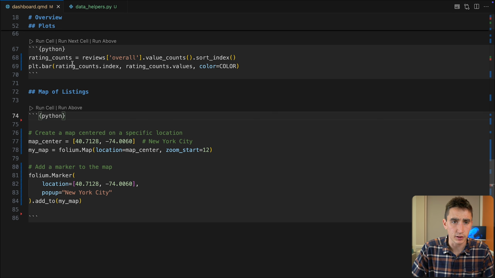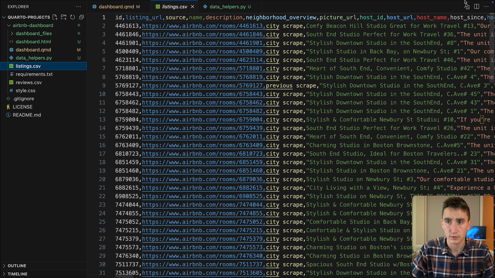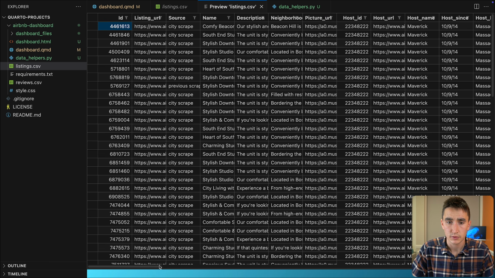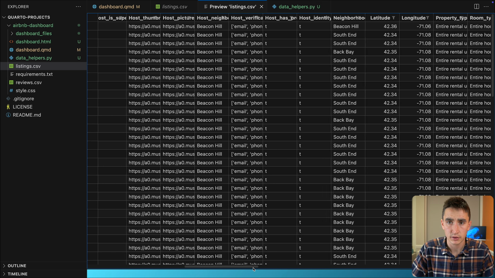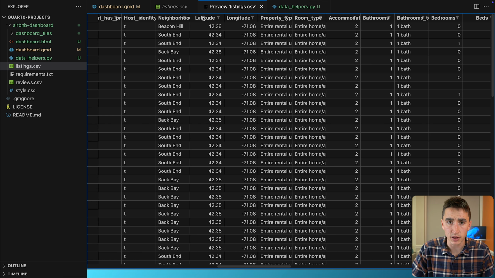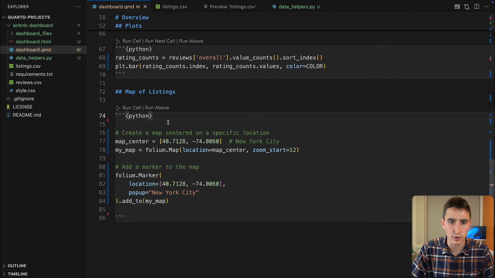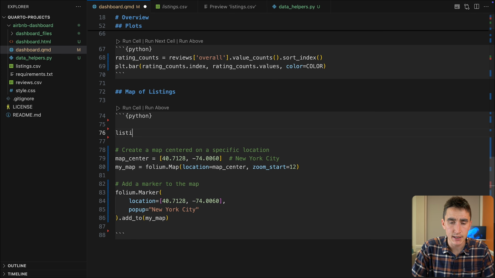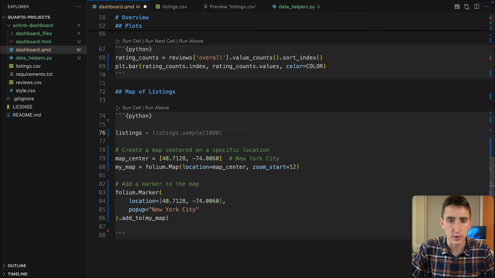So let's look at our listings again. We have columns called latitude and longitude here. So we want to grab those. So we have our listings, and we want to grab the latitude and longitude.